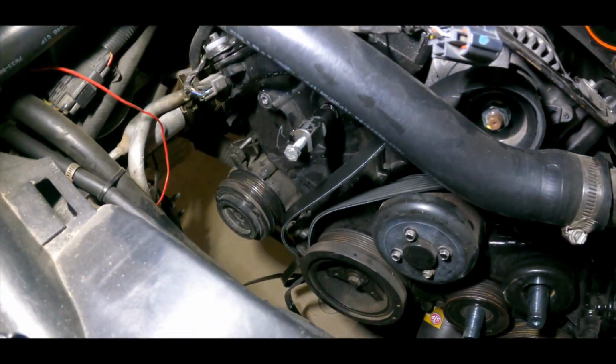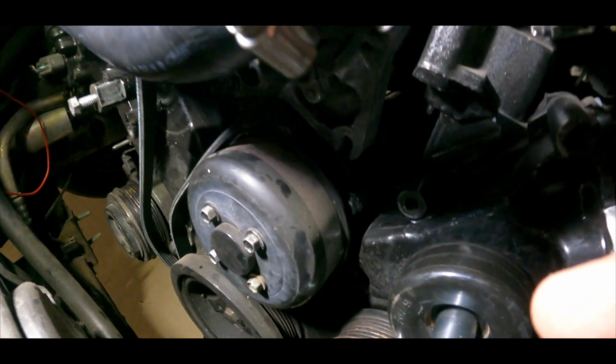I already have the belt. I haven't ran it, but I have the belt. And as you can see, this right here. Can y'all see it? This one. Those are the new spacer kit for the supercharger. So it should be dope, to be honest with you.